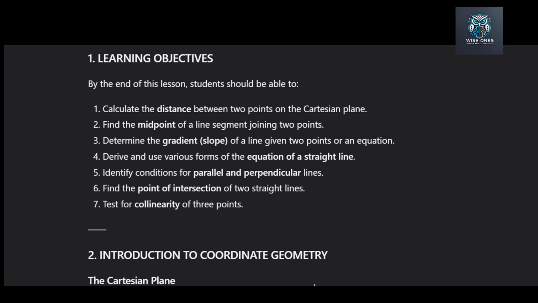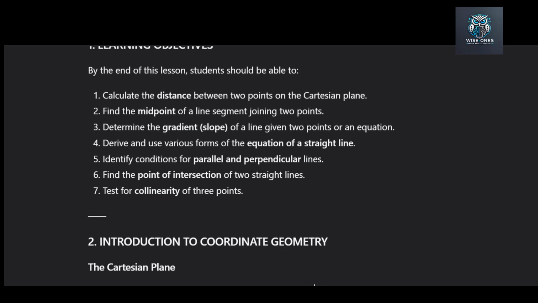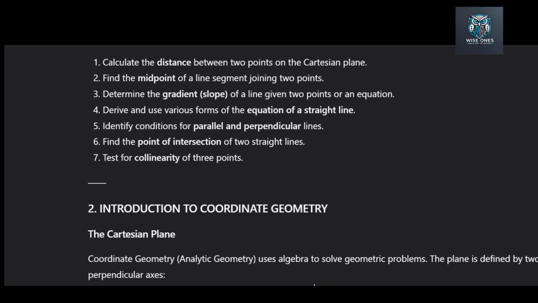You will learn how to identify conditions for parallel and perpendicular lines. You will learn how to find the point of intersection of 2 straight lines. And finally, you will learn how to test for collinearity of 3 points. That is a lot, but we will take it one piece at a time.